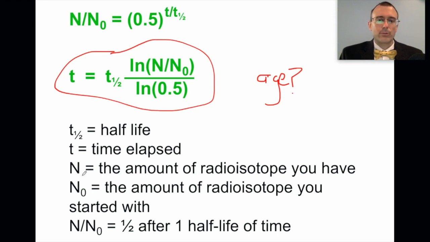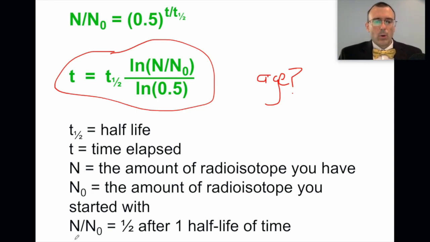N is the amount of radioisotope that you have when you measure it in a given sample. So N right here is the amount of radioisotope that you have. And N0 is the amount of radioisotope that you started with. Okay. And so typically you don't necessarily know exactly what that's going to be, but you can get this ratio, right, of N over N0, the amount of radioisotope that you have over the amount of radioisotope you started with. And you can look at that ratio like we talked about for the potassium-argon example.